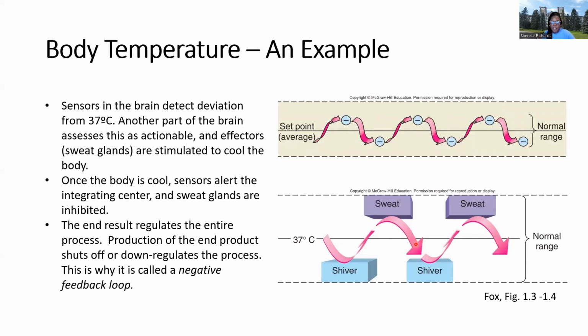Just driving this message home, we're going to look at another example. Another regulated variable in our body is body temperature. This one I'm sure hits much closer to home because this is one that we can actually more readily experience. If we go out into colder temperatures, which I'm sure you're experiencing in Duluth at this point, you step outside into 10, 15-degree weather, your body's going to feel cold, right? You're going to feel that cold.